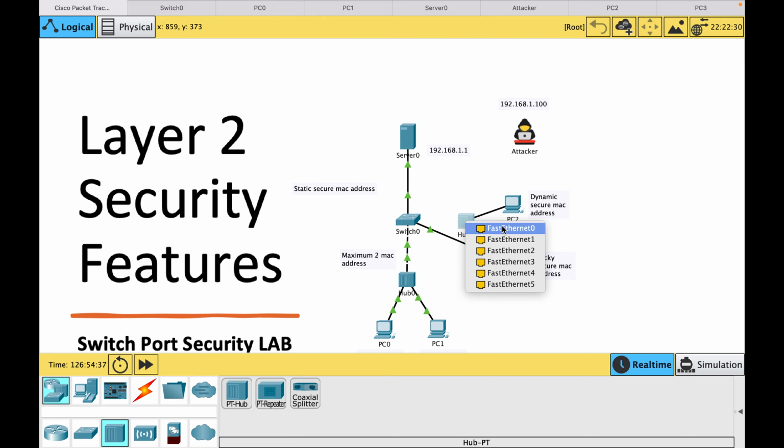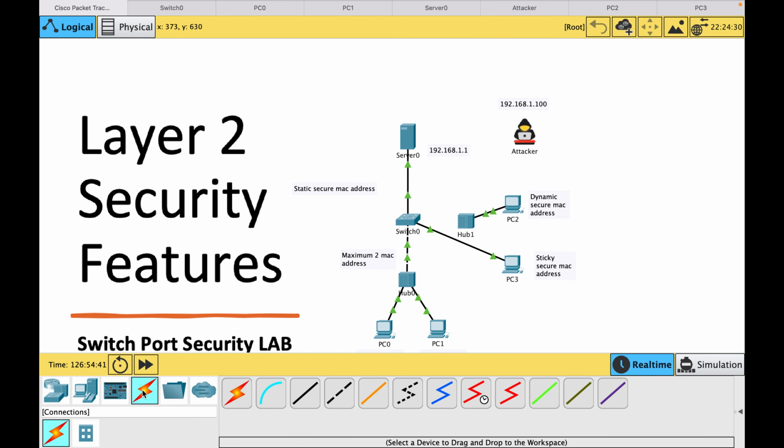Connect this to the hub. Like the another PC, let's take it as an attacker.